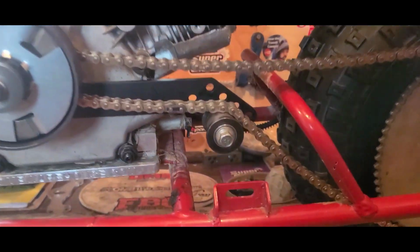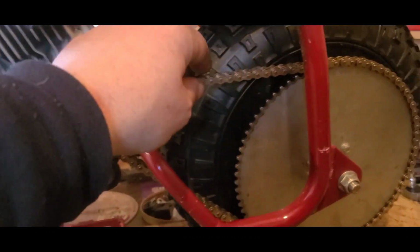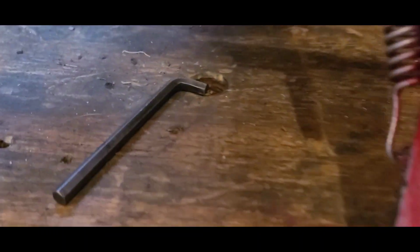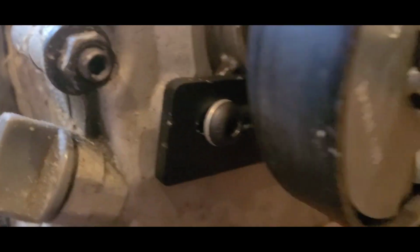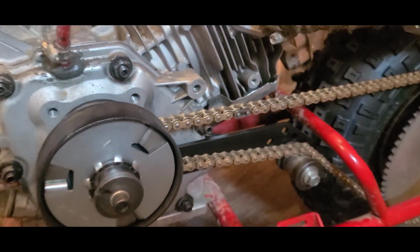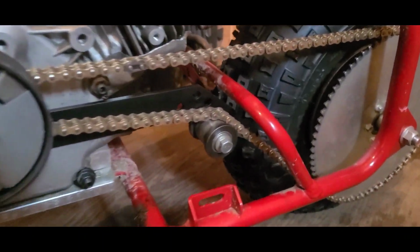Chain on. Now we can bring that sweet tension, baby, straight back. Once you have it where you like it, you grab your modified wrench and tighten the 2 bolts. Just like that, we now have a fully adjustable tensioner and a perfectly set chain.